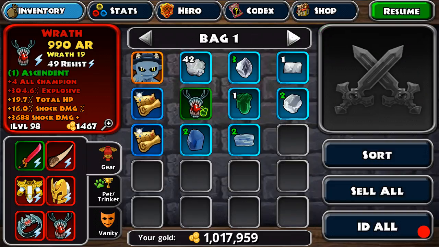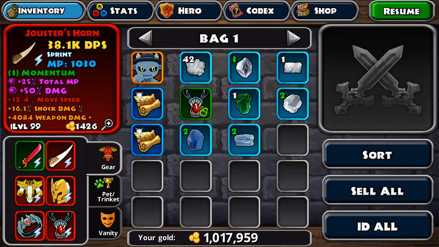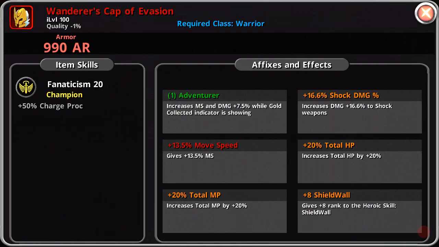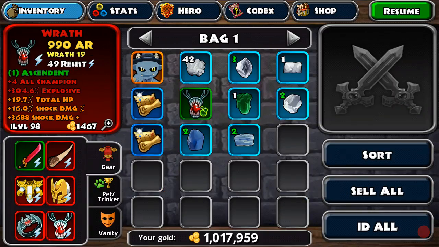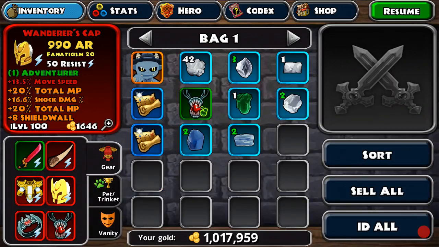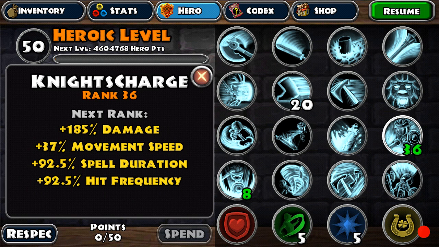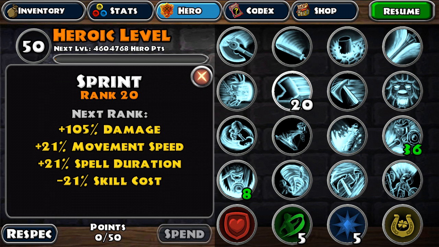So yeah, this is the build. You need a dagger with movement speed, maybe gears with movement speed too, but I only have the helmet with movement speed, plus this skill adventure. It's good. I got a shield, wow, it gives movement speed too. I max Knight's Charge because of movement speed and other things, and sprint of course.